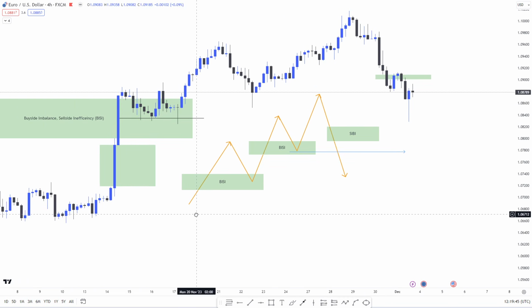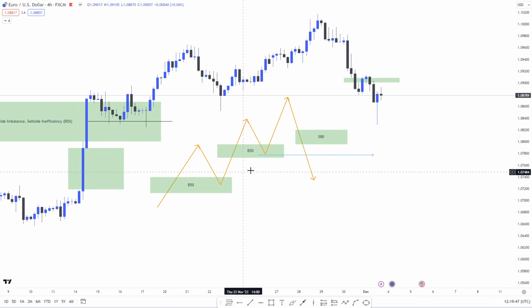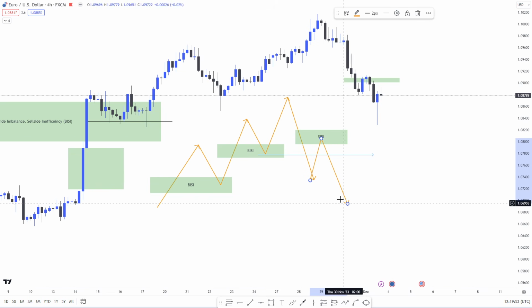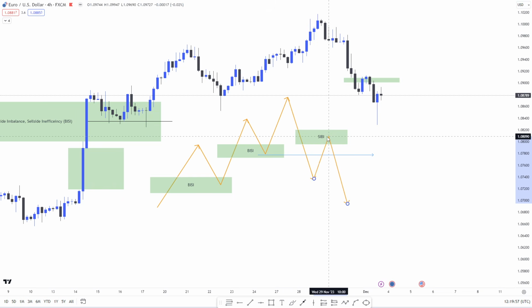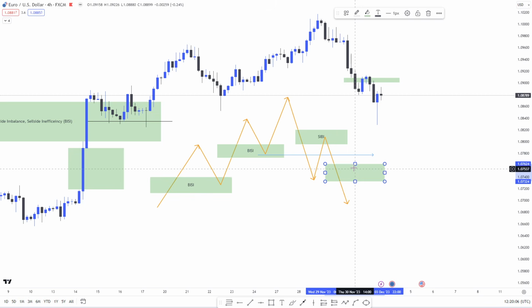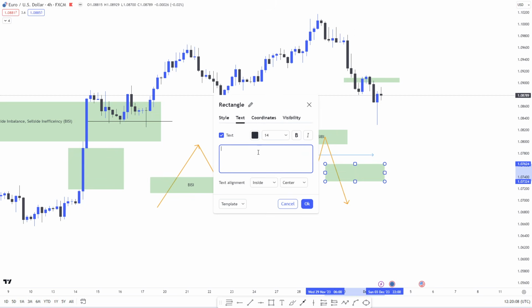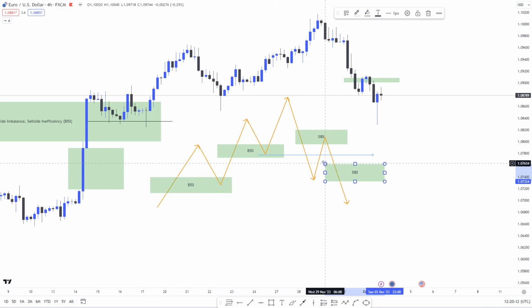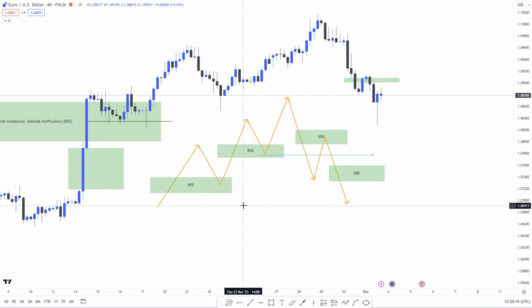And within price, on a higher time frame, if you can search for areas of inefficient price action and you are there within time element and price element, what I mean by that is if you are inside this area here around the London session or the New York session, you can utilize this for potential sell opportunities. And then once again, you can utilize this area right here for potential sell opportunities. And it's all about understanding where you are within time and price.